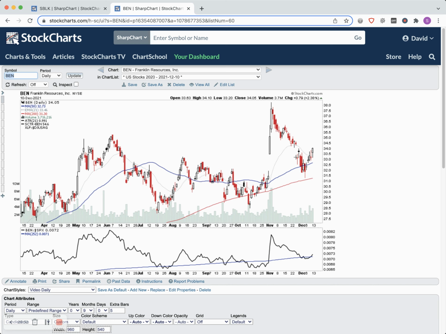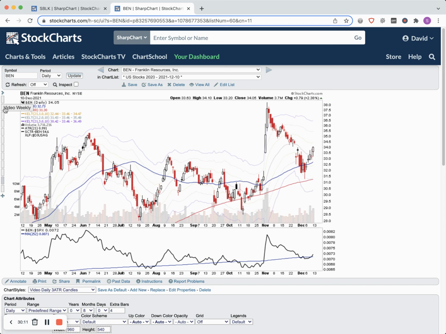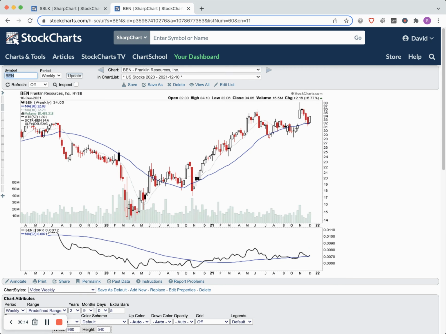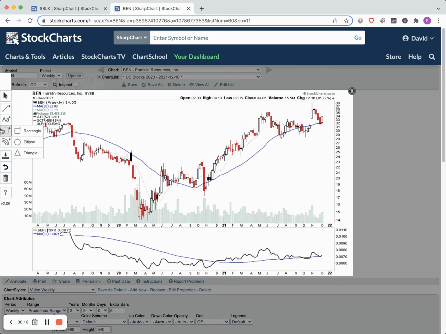consolidating in this upper range here. You can see it came off all the way back down to this 50-day moving average and rebounded. So it's not extended, and it hasn't broken the significant bar range. The significant bar goes from the prior close up to the day there. So it undercut that, and we got a test of it, and it's rebounded, but it obviously has come off a fair amount. If we look at it on the weekly, you can see we are in a potential stage 3 on this one at the moment.